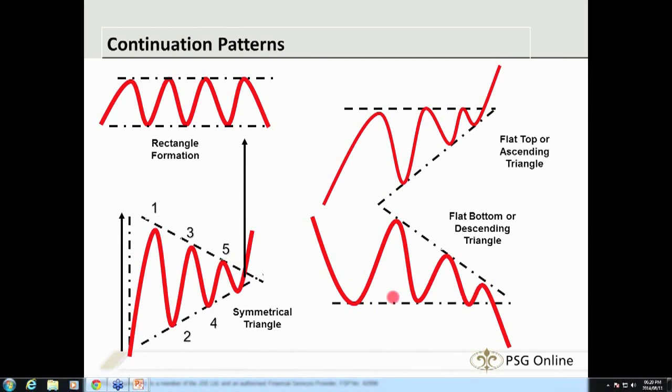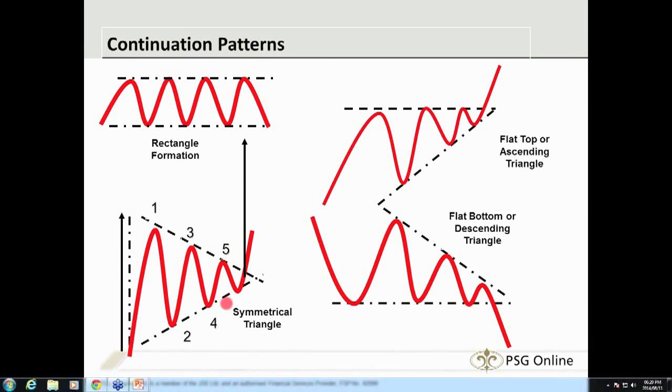Obviously, in the falling market, there's a very important support level. Eventually, the support level is overtaken as more sellers come to the market, and we carry on making new lows. So this is the ideal situation where you want to go short. But this is a pattern I like to trade a lot. It's what I call a triangle. In this situation, a symmetrical triangle. It must touch at least 5 times before breaking out. You can see two converging trend lines, and ideally, you can also measure that as a target price.